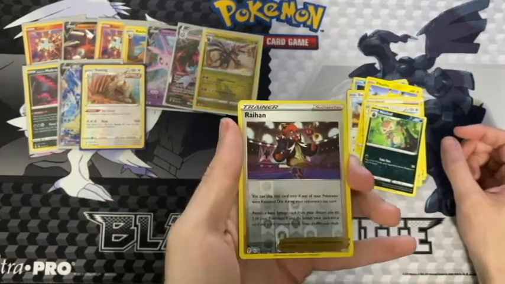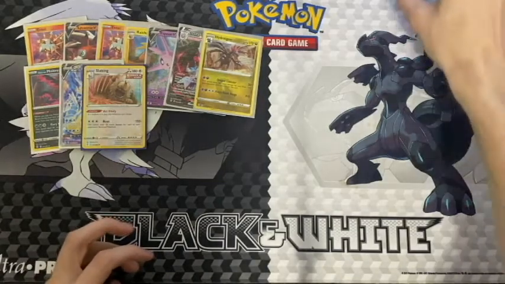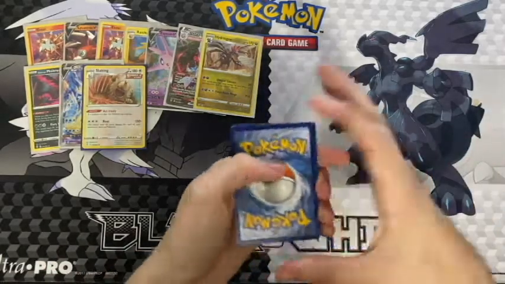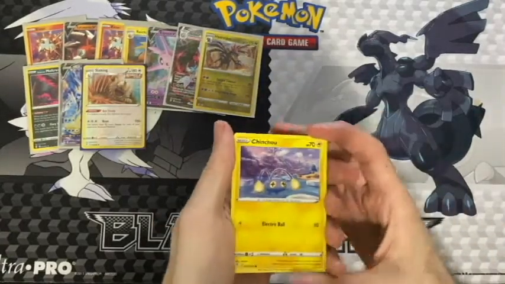That is awesome. And a Gigalith, regular rare. Honestly, that pack is a winner alone for the Reverse Holo Raihan. Like I said, that card is so good. If one of your Pokemon was knocked out during your last turn, you can attach a basic energy from your discard pile to one of your Pokemon, and then you can search your deck for, I believe it's one card, and it's not like any one specific card, just literally any card. So it's pretty good. Pretty good card.